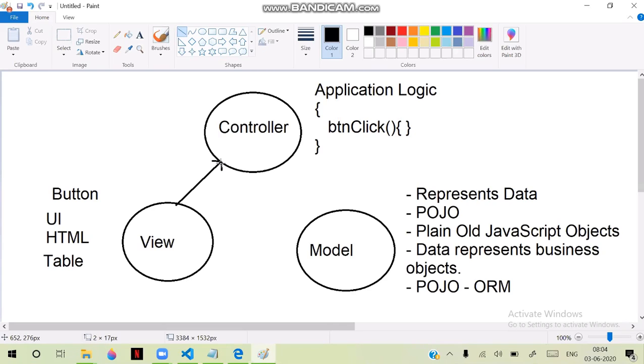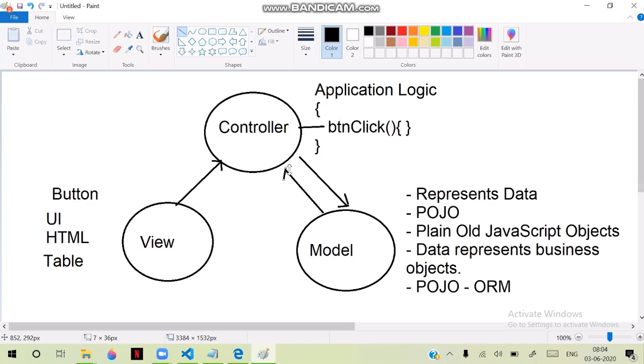The controller identifies that a click happened. Then it will communicate with the model and get the requested data from the model.